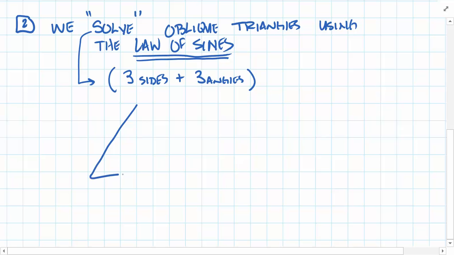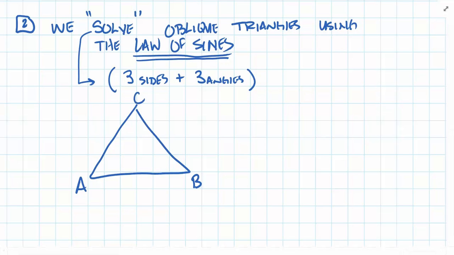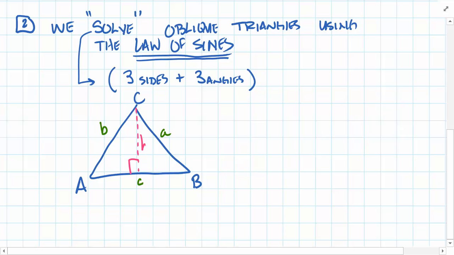So draw yourself any oblique triangle. There's mine right there. I'll call this A. I'll call this B. I'll call that C. And then I'll label the sides little a over here, little b, and little c. Any old standard oblique triangle, no big deal. We're going to drop an altitude. What's an altitude again? A line from vertex C all the way down perpendicular to the opposite side. And I'm going to call that altitude h. I have to call it something, so I might as well call it h. All right, now I have a right triangle inside my oblique triangle, right?